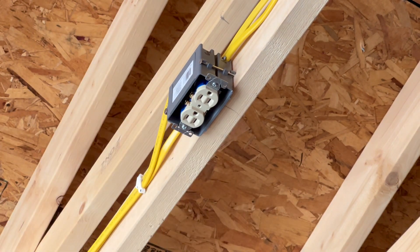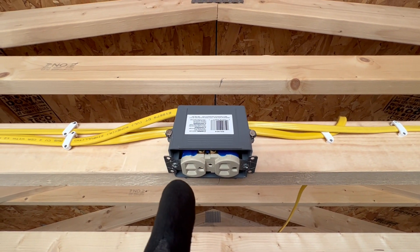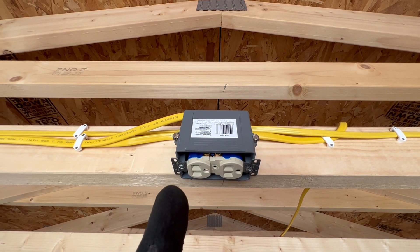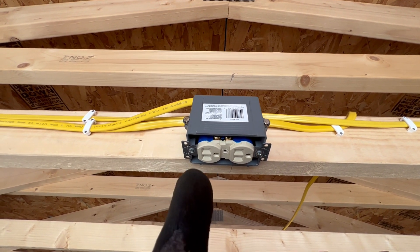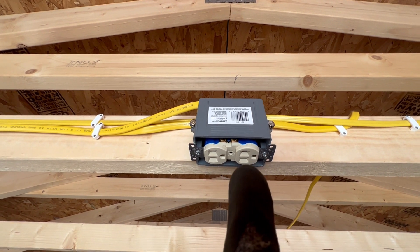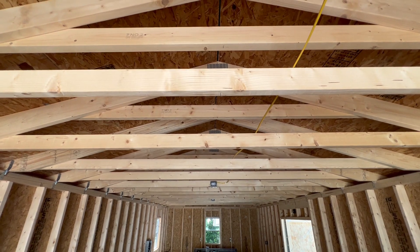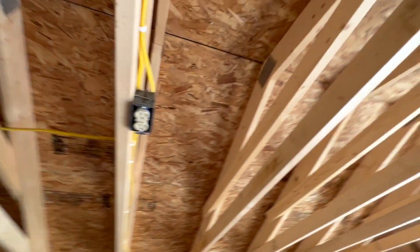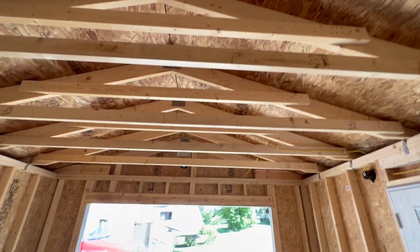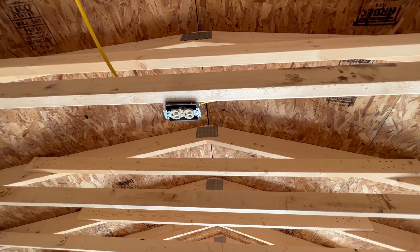And that's that. The garage door opener is always on - if we had it switched with the light circuit, the garage door opener would only work when the switch is on. This side is switched for a future light fixture, and there's another outlet down there that's also switched for another future light. On this side there is a garage door, so we want to plug that garage door opener into an outlet that's going to be on all the time.